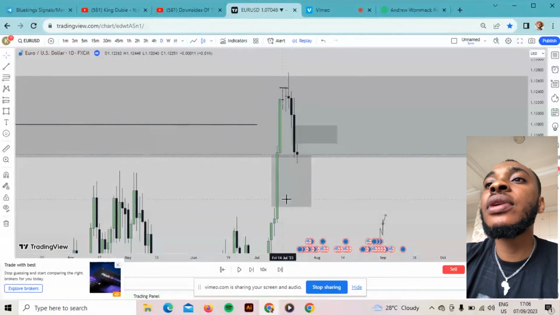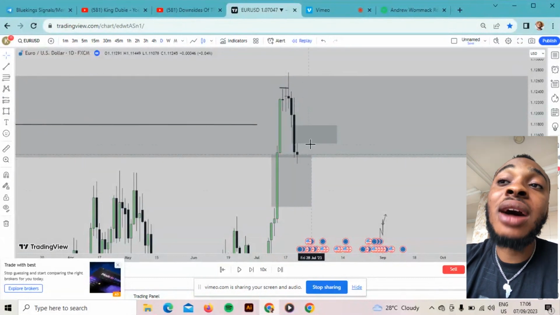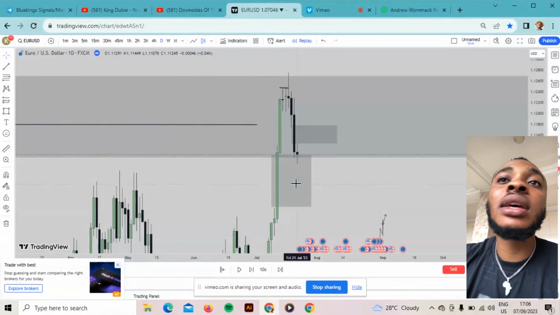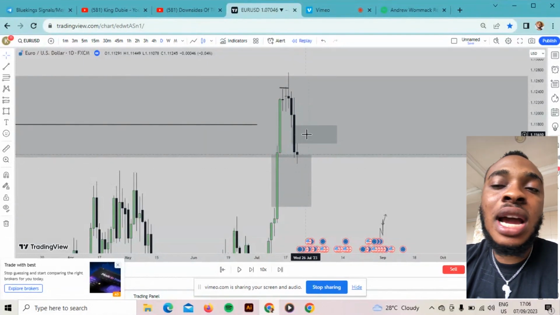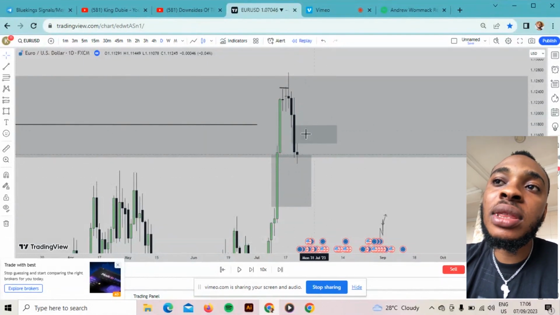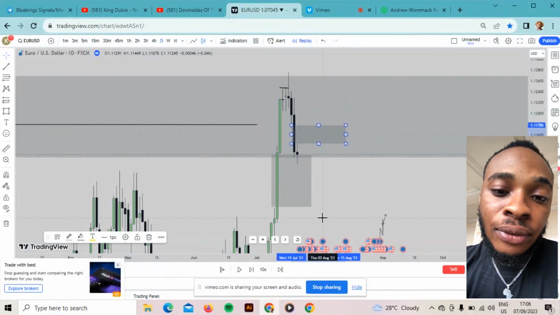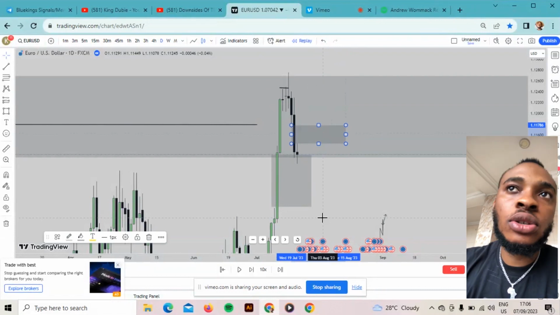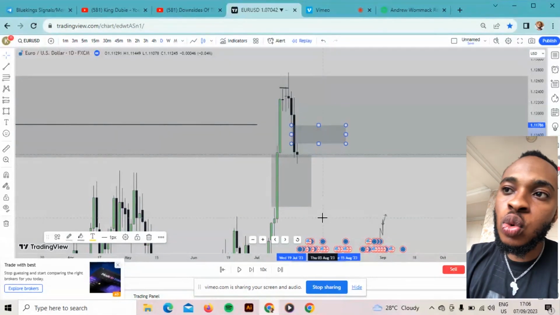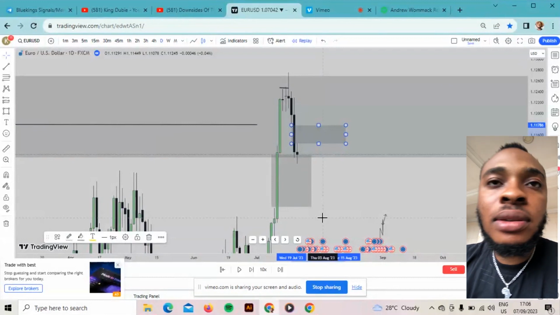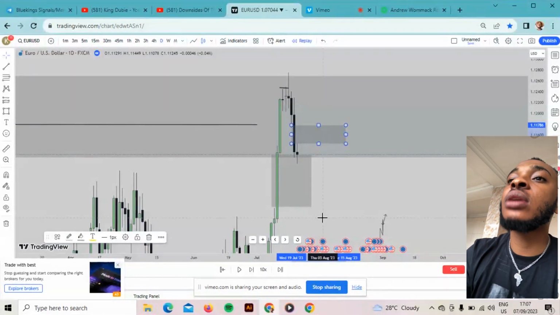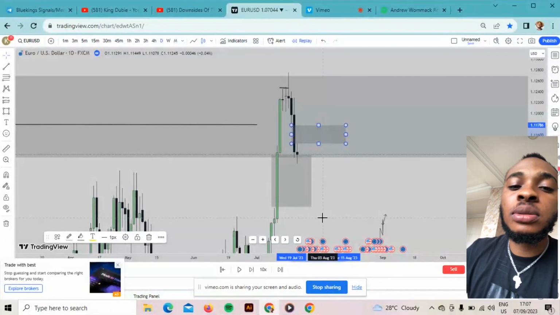Now we are going to know how the next day is going to react based on how it reacts off here. If the next candle taps inside here and drops, it means everything in this day we are going to look for on the lower time frame. We're going to look for only bears. We have bearish points of interest like a bearish order block, a buy side liquidity sweep, and a bearish FVG, which you can call CB. Okay, now these are bearish points of interest.